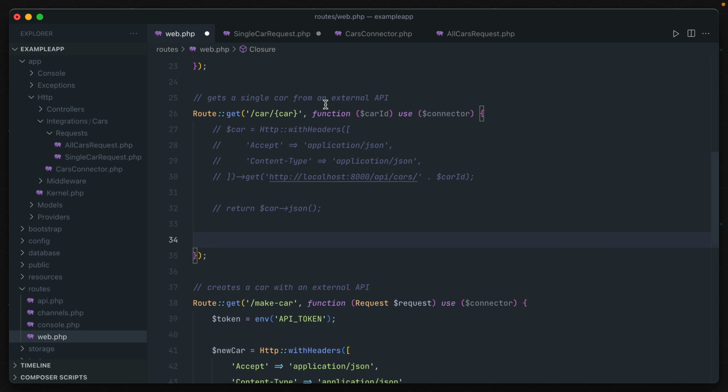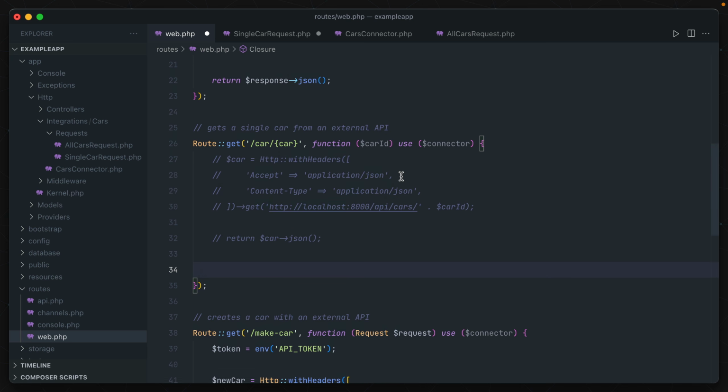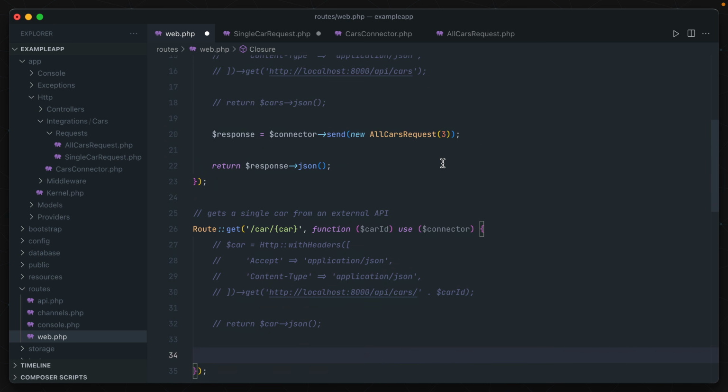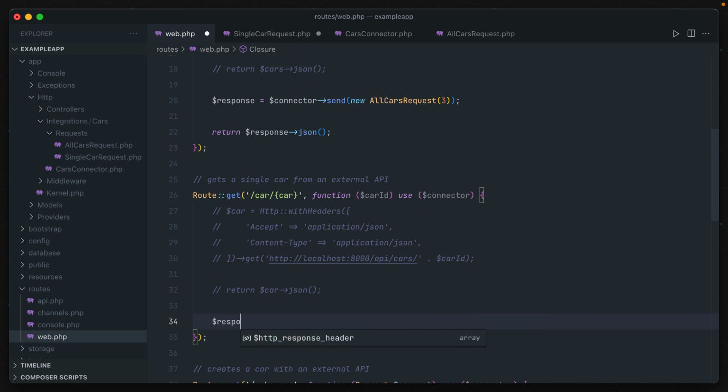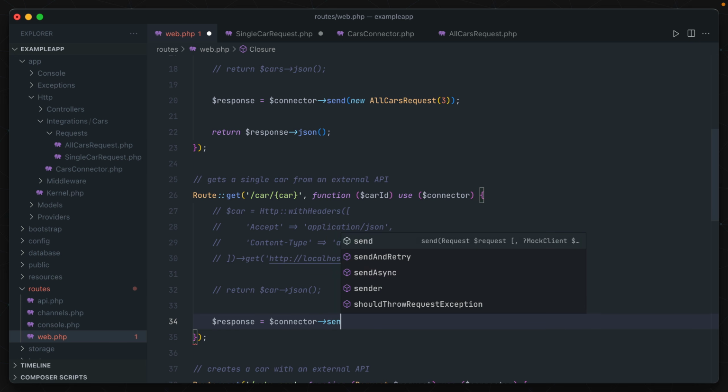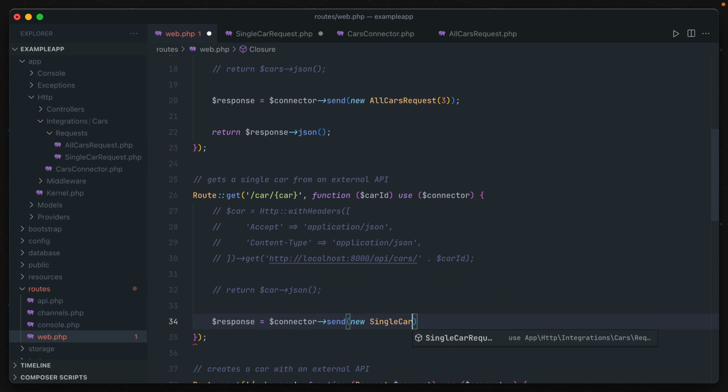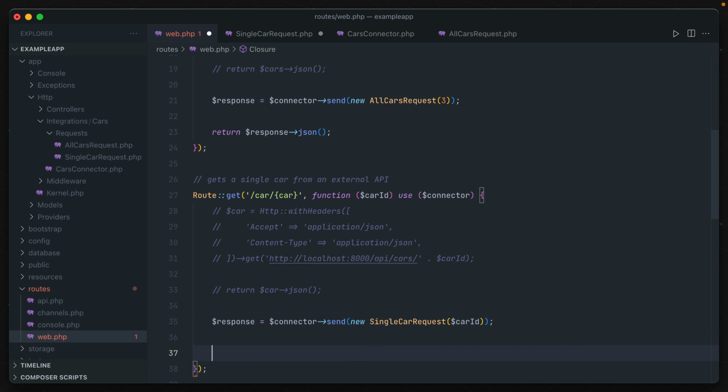But that changes depending on whatever is passed into this route here. So like what we did with the request up here, we can say, all right, response is equal to connector send, new single car request, and let's pass that ID into the constructor. So car ID. And then we'll return response JSON.